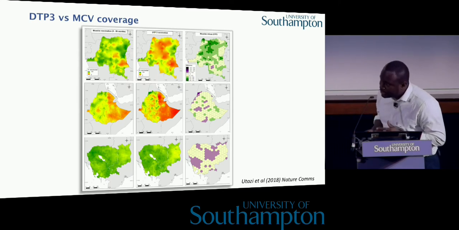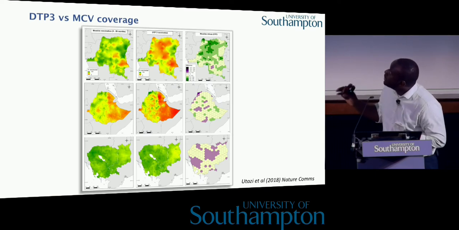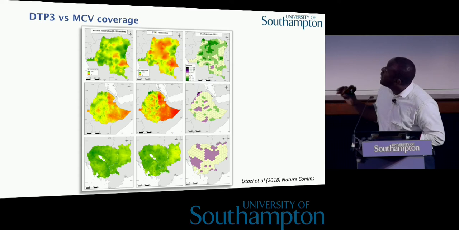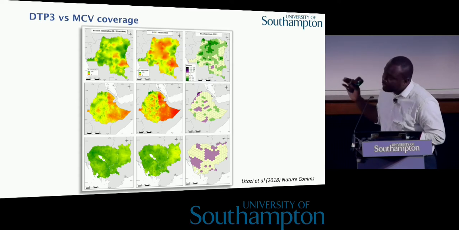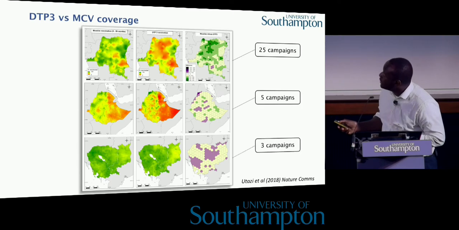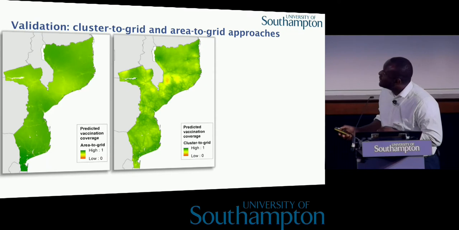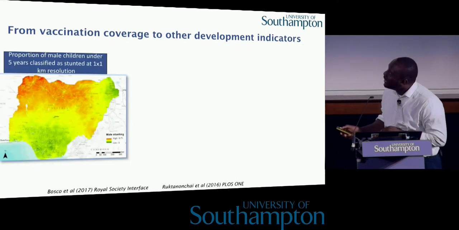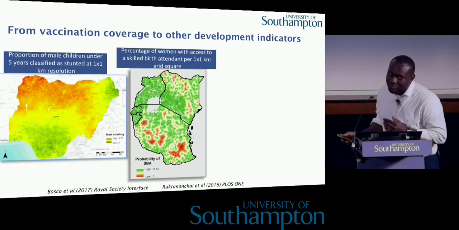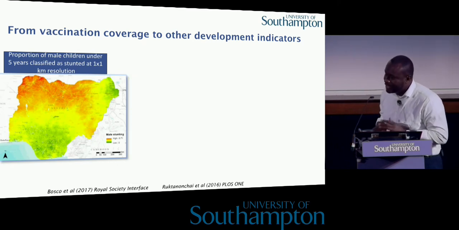So as this map shows, for DRC, we've compared the coverage of measles with the coverage of DTP3, and we can see that SIAs have been effective in boosting coverage levels in the northern part of this country compared to the other two countries, which are Ethiopia and Cambodia. So I'm just going to skip all of these and go to other work that we have been doing to map other health and development indicators.